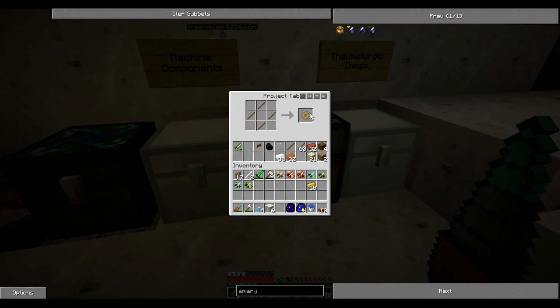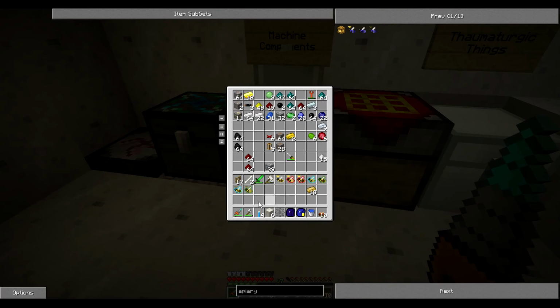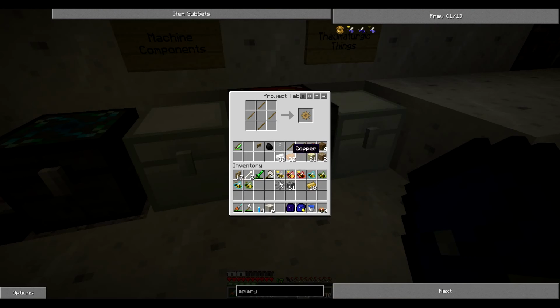How many gears do I need? I need 4. I need 8 gears. I need 7 gears because I had 1 left over, didn't I? Let's see, I have 1 spare stone gear. I also need to get some cobbles out of my backpack here. So let's get cobbles out. Okay, so we have 8.